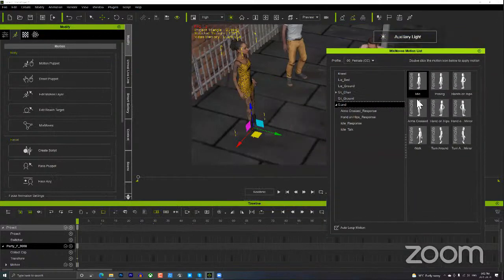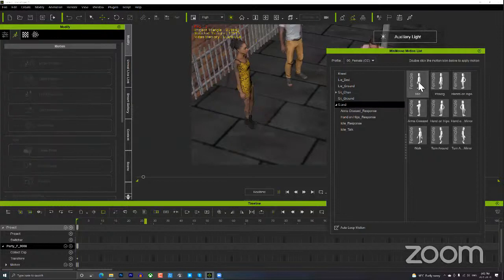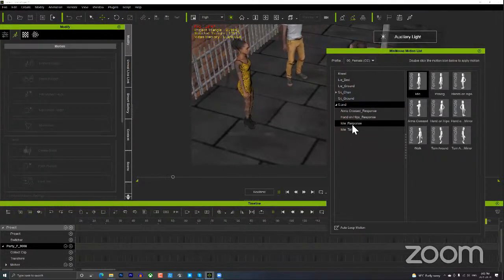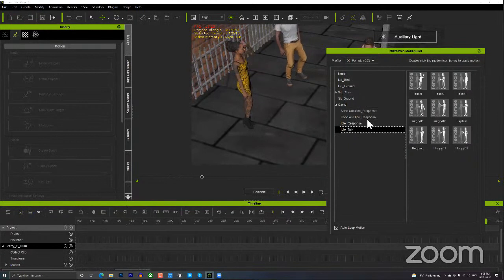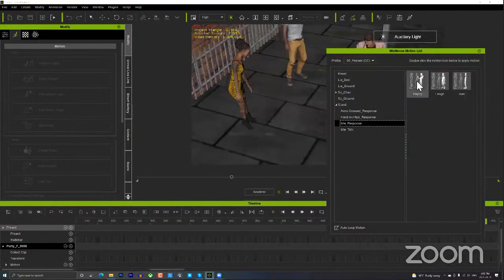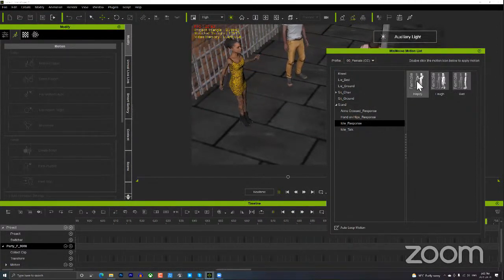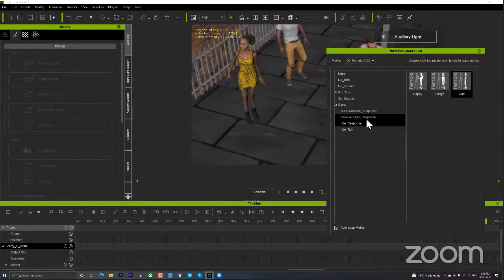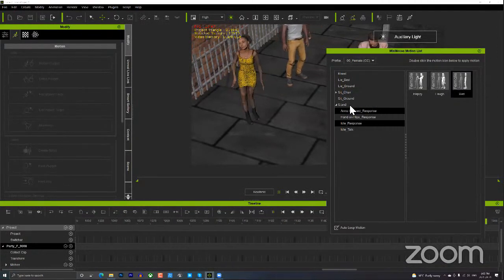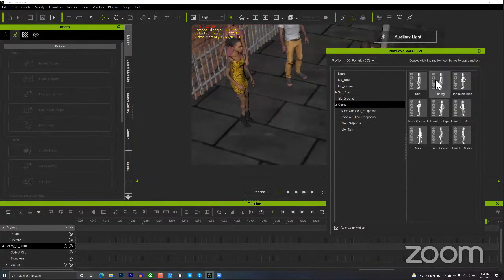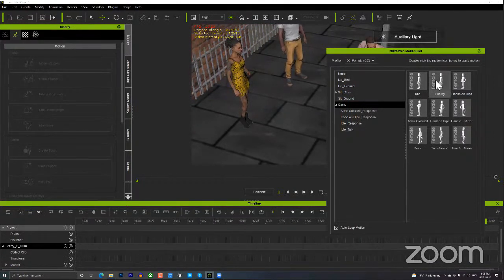Let's move her over here. I'm just going to click on idle, for example. Once you click on idle, it'll start playing back. Then we can go to idle talk, idle response. We can have happy. If we double click on happy, now it'll take her into the happy, and then sad. Whatever. We probably didn't want to do the sad one, but just go back to our posing, and you'll see later on in the animation track what's happening here. So she's looking around like that, and there we go.